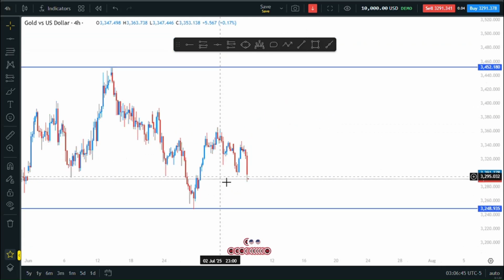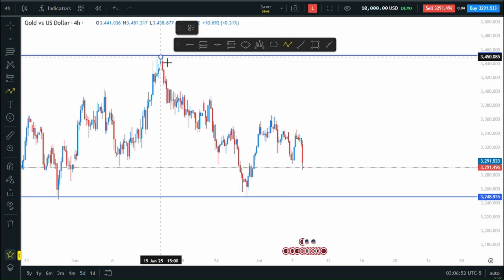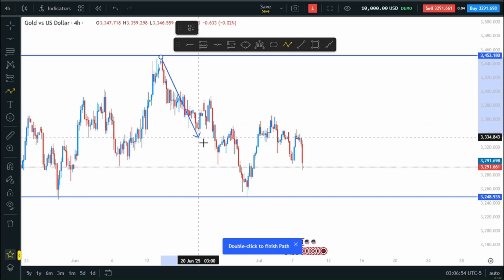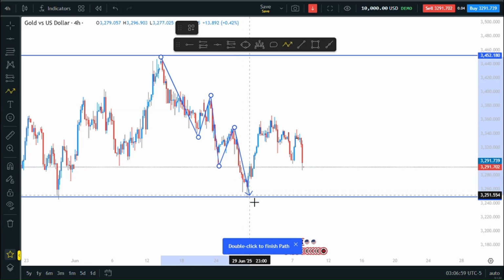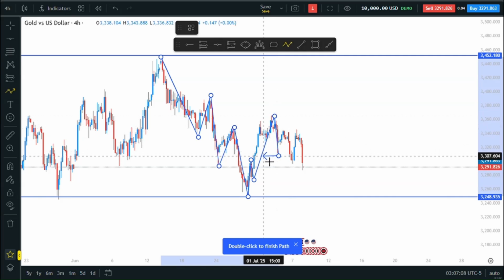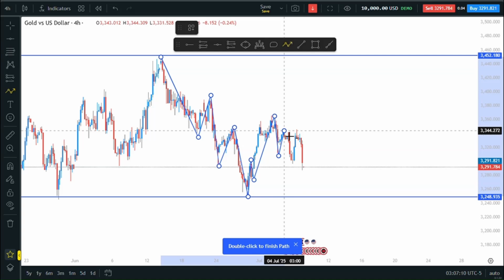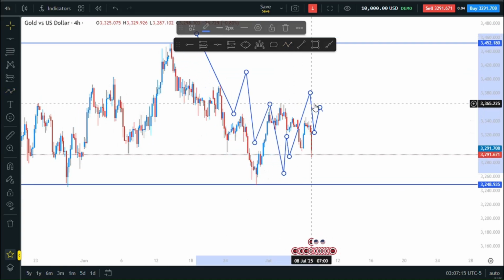But at the moment that I was trading gold, I was clearly seeing that we are in a short-time downtrend. As you can see, we had a lower high here, it came down, retraced a bit, came down, retraced a bit, went down again, and then we had some shift of structure here, retracing a bit and then going up. After this we had the same shift of structure and then we went up again. And as you can see, this sequence has been happening for some time.